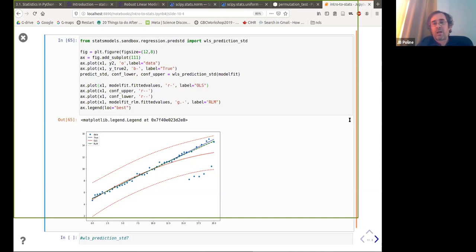So 1 0 0 0, then 0 1 0 0, 0 0 1 0, and 0 0 0 1, for instance, if you had four columns in your model. That F test is very likely not to account for the intercept, so you're probably not testing for the intercept. If your data has a non-zero mean, you're not accounting for this intercept in that F test, but you can check that easily. Just play with it, and you'll confirm my assumption here.